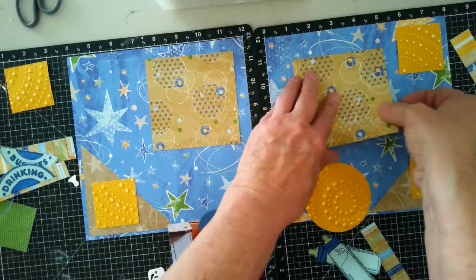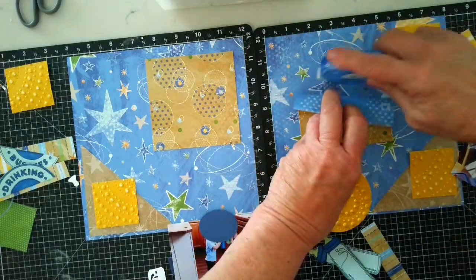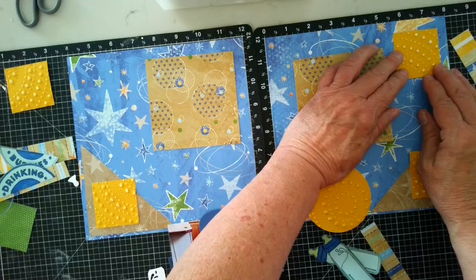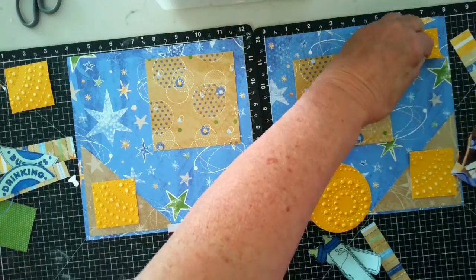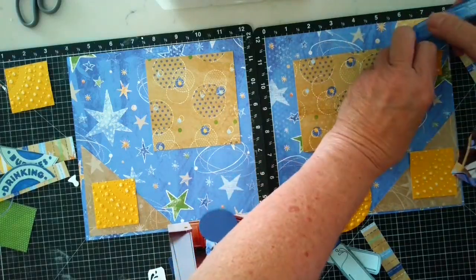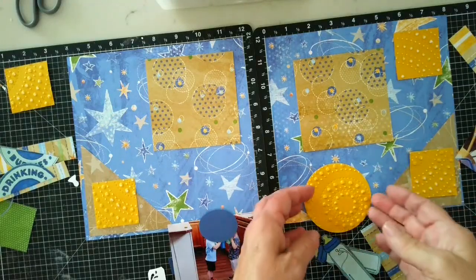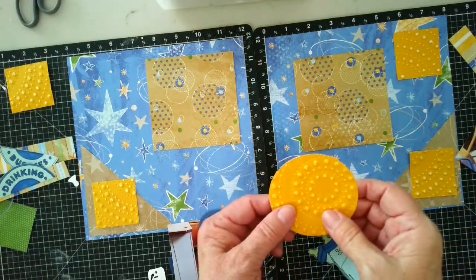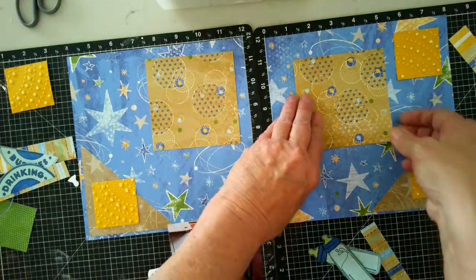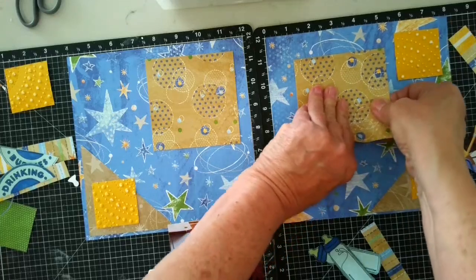Her measurements are slightly different because she did a 12 by 12 and I'm doing an 8 by 8. All right, then I'm going to do a half an inch down and a half an inch in. And I'm adhering this. So the cool embossing pattern on this is from one of the Stampin' Up! Embossing folders. It's one of my favorites. It's called Round We Go, I think. I will link what it's called and everything about it in case you don't have it or in case you want to use it from your stash.